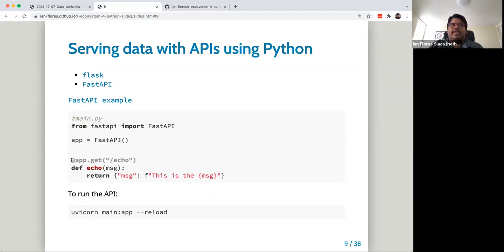In this case, what we're saying is I want to define an endpoint at the echo path. And what that does is anytime it receives something, it's just going to return that same thing back. So if you send a message to this API, it's just going to return that message back with this added text that says, this is the message. So this is using an F string, and it will parse it and insert the message here within the brackets. Now, to run this API, you just got to do uvicorn main:app and reload so that the application keeps running by itself with this uvicorn server.